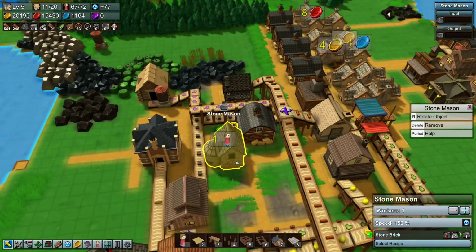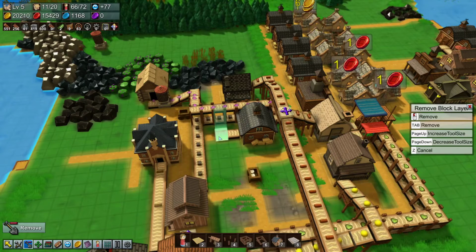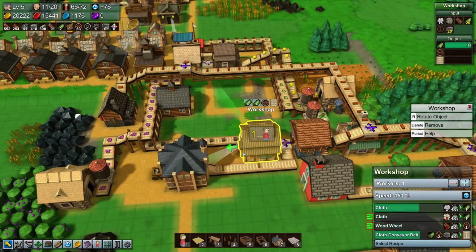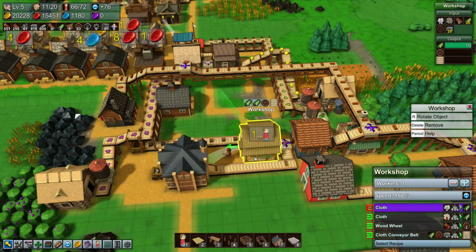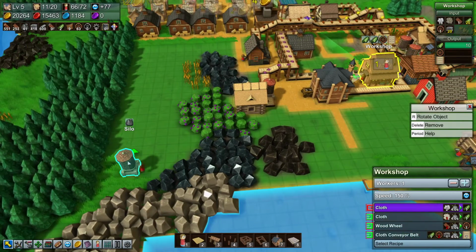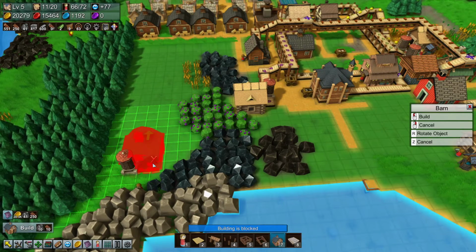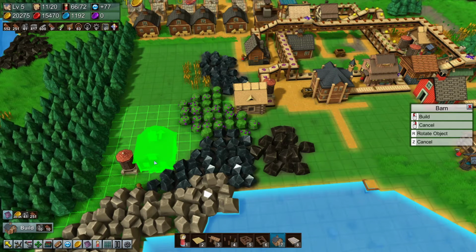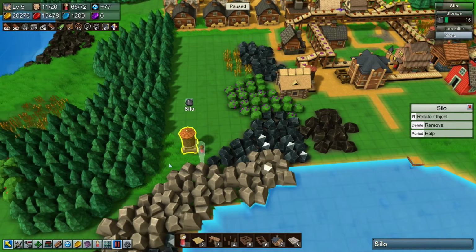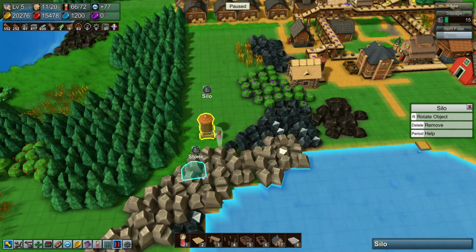I can get rid of this thing now. And eventually, once this empties out, I can get rid of that too. Oh, it says I'm at 41 stone. That's not quite right. Maybe. Actually, I should have put that off to the side more. So I really want to put that barn like straight down right against this. So he doesn't have to hardly run at all.